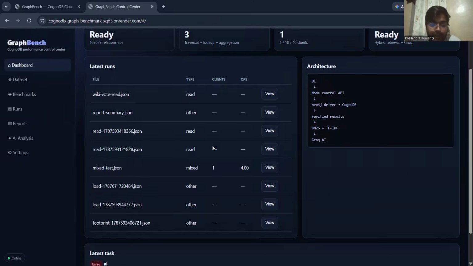Along with the demonstrated benchmark metrics, I also added an AI assistant analysis layer using hybrid BM25 and vector retrieval with a Groq model.